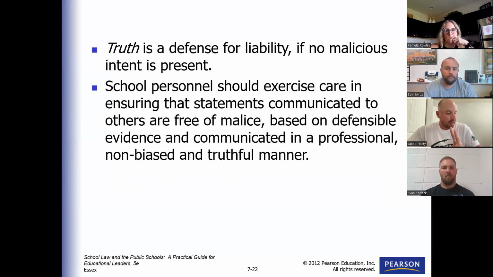There were 2 court examples with malice that I thought were interesting. There was one in New York where a school district was able to share test scores as long as they didn't include names of students. And then there was one that went back and forth in Illinois where a group of parents wanted to compare school districts' standardized test scores with other districts. And for whatever reason, the school district was refusing to release those scores.